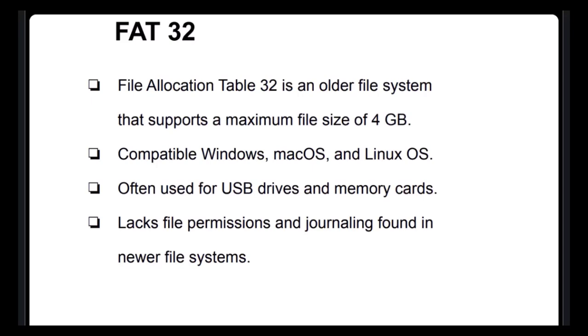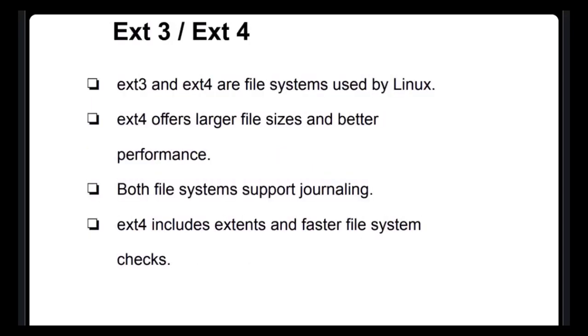Our next file system is a pair of file systems, different versions. They are ext3 and ext4. This stands for Third Extended File System and Fourth Extended File System. And these are both file systems used in Linux distributions. ext4 is the file system we use for large file sizes and those that we want to have available over a shared network. Both of these file systems do support journaling. So we can go back to previously shared file configurations if we ever have any type of corruption.